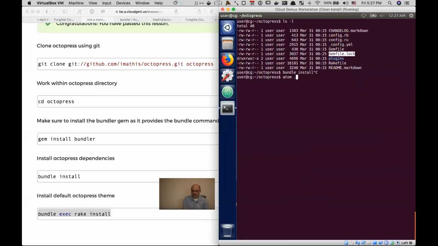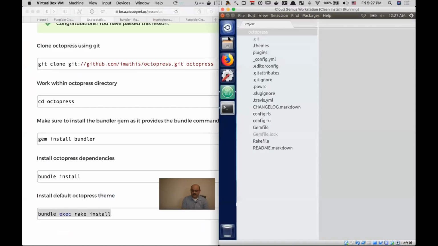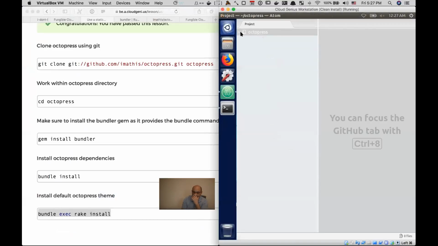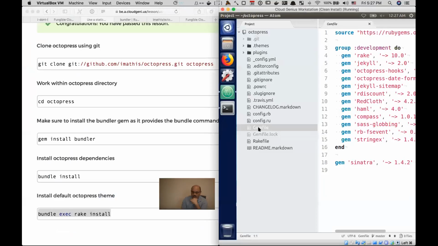So I'll go to the Atom editor, open the current folder in Atom inside the virtual machine, and you will find here a representation of the Octopress repository we are looking at: the Gemfile, and then a dependency map containing all the 53 gems that got installed in the Gemfile.lock.